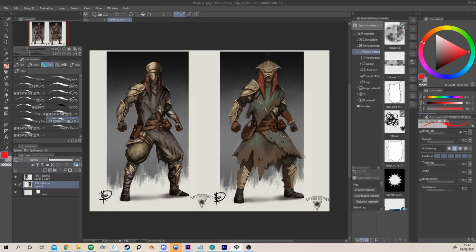the original one had a lot of values really close to each other. Sure, the bone part and the pants were a little bit brighter, but overall, if we take a look at the black and white, we can see that all the torso, pants and leather accessories were kind of merging together. So the biggest thing that I tried to do in this design, more than anything else, is to separate elements a little bit better.